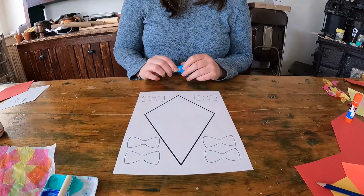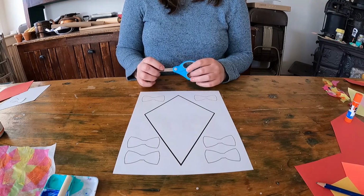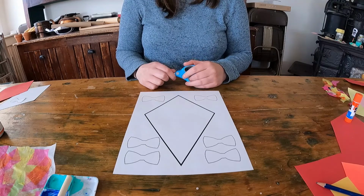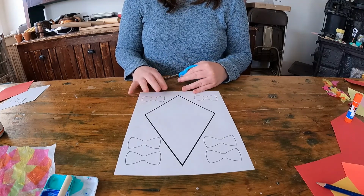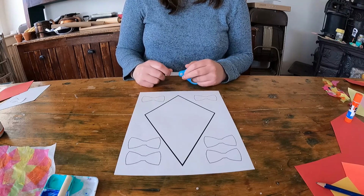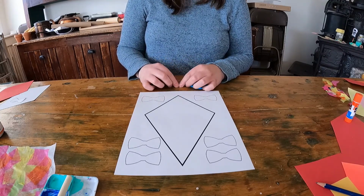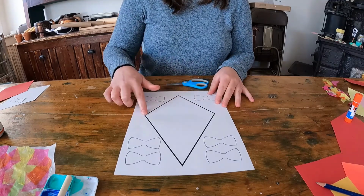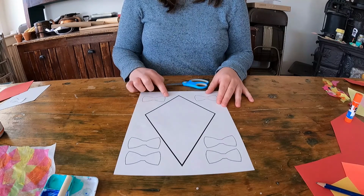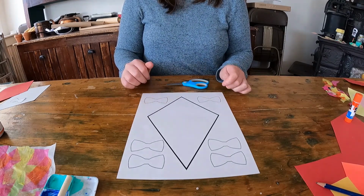So depending on how many people are in your household who are making this craft, that will determine how many bows you have to cut out. If it's just you, then you can cut out one bow and leave the rest. But if there's a few of you sitting at the table, you can cut out enough bows so that everyone has at least one. So what I want you to do with your scissors, follow this big thick black line, cut out this diamond kite shape, and then cut out as many bows as you need. Again, if you're just one person, just cut out one bow.